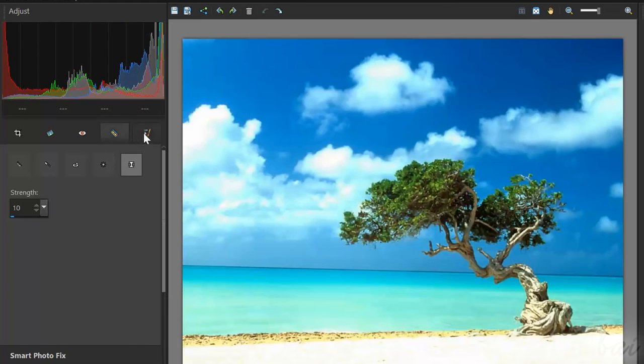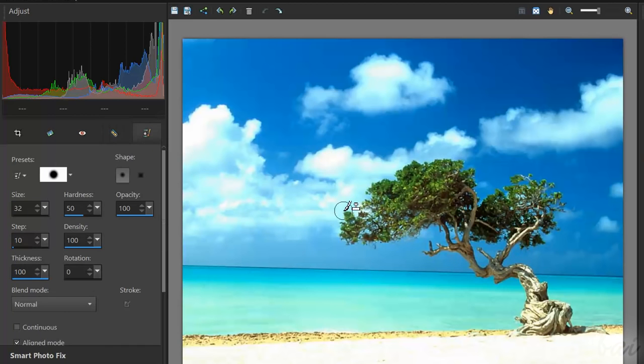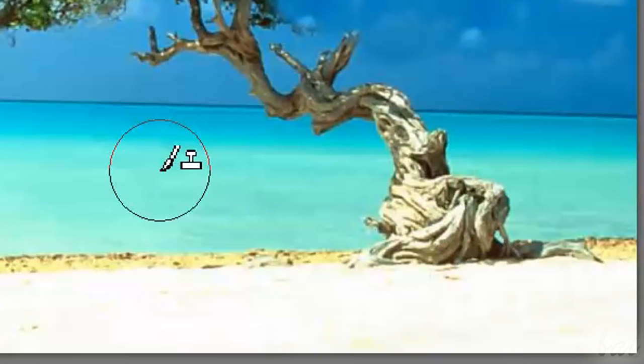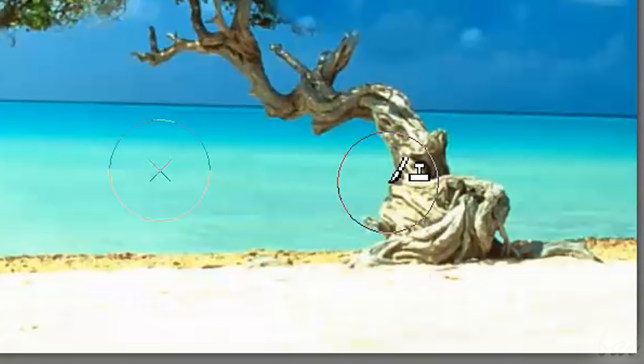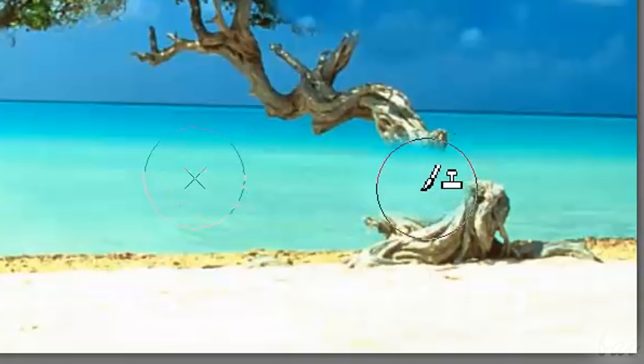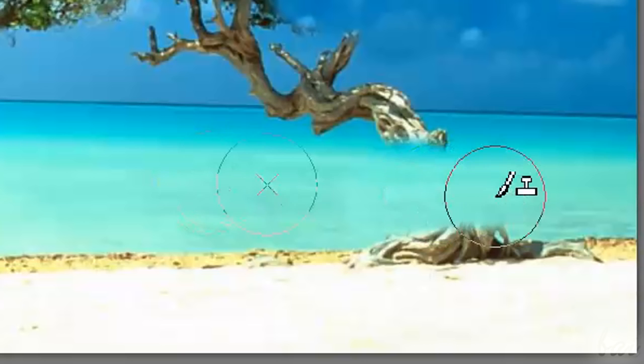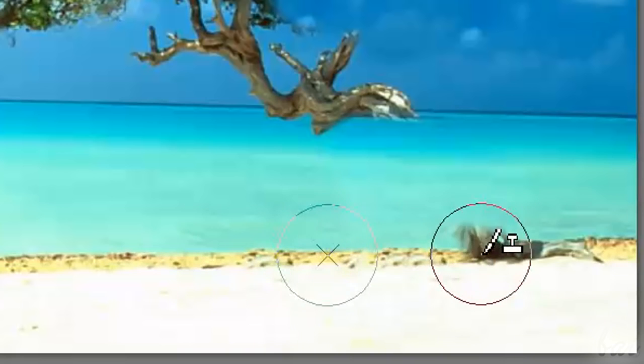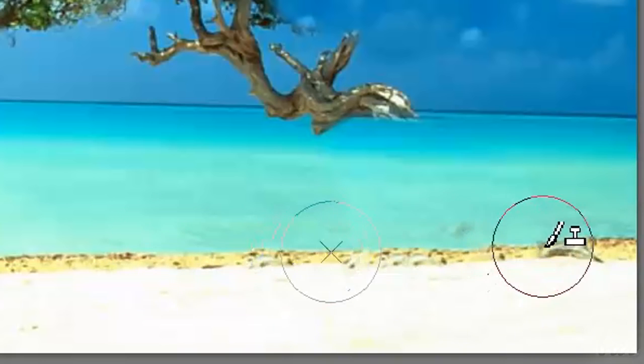Then there is the Clone Brush tool, very useful to edit your photo in order to cover parts you don't like. In short, this tool pastes parts of the photo on other parts of it. Enable the tool. If you right-click on the photo, you will fix a cross that indicates where you will copy from when you brush. Then, after setting all options from the left, click and drag on the picture.